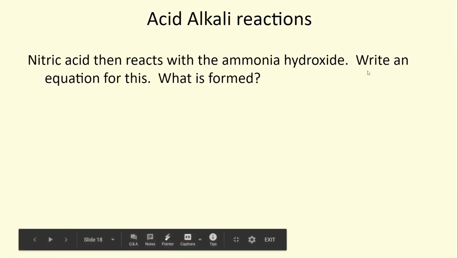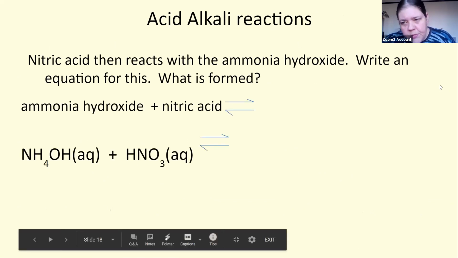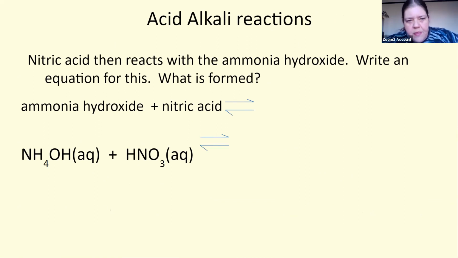Okay, so nitric acid reacts with ammonium hydroxide. An equation for this, what is formed, I'm just going to show you this one. So we've got ammonium hydroxide plus nitric acid, and then that will produce, and hopefully you can all see this bit, ammonium nitrate plus, and then we've got the hydroxide there, so that tells us it's an alkali with the acid. So I'm actually going to ask you guys, what's it going to produce? So we've got ammonium nitrate plus.